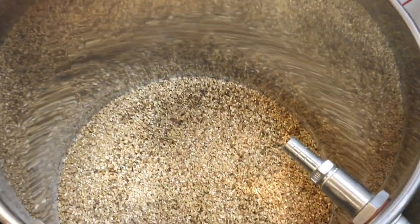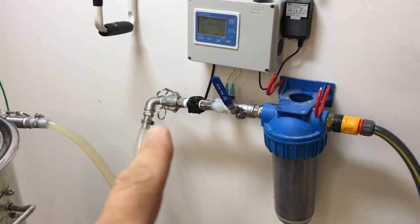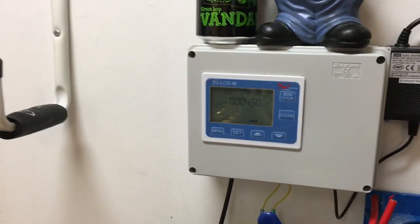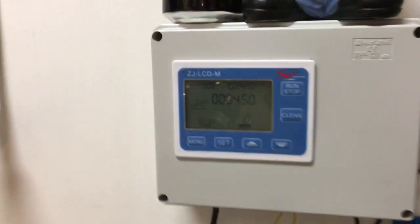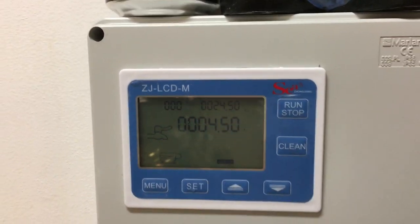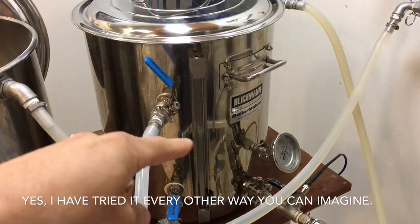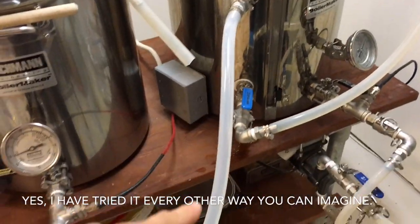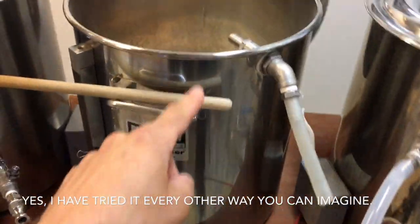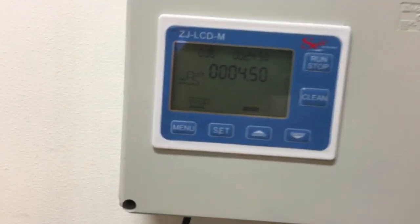Alright, so already in the mash tun, got all the grains in there. My configuration these days is coming straight out of my water supply through the carbon filter, and using the water meter here to say my strike water is going to be 24.5 liters, about 6.5 gallons, just under. I'm going from the meter through the bottom of my coil, coming up through the HLT, out through the top of the coil, and into the bottom of the mash tun to underlet. So let's go ahead and start to dough in.